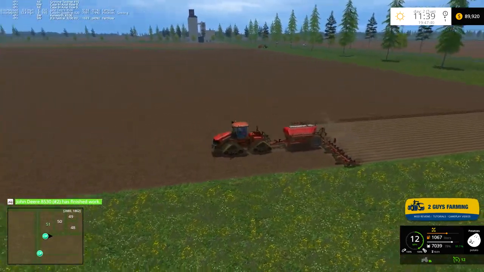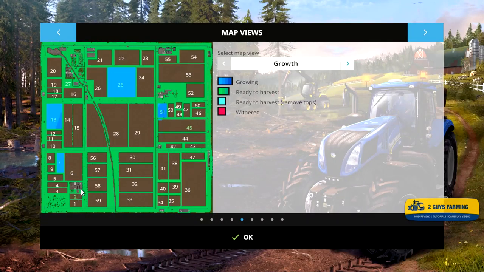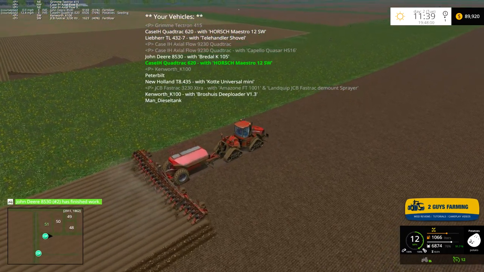Perfect. So we've got everything seeded now except for two. We've got our other quad track over here. So done. Okay, so let's go back.